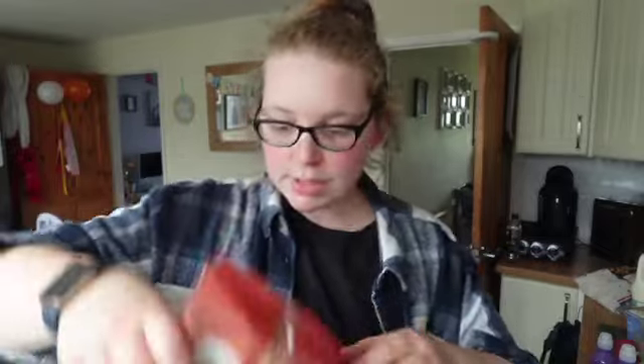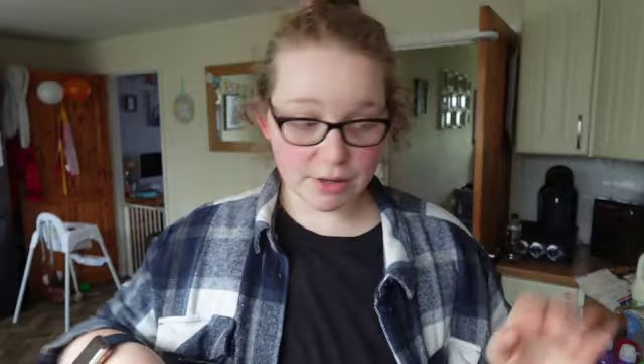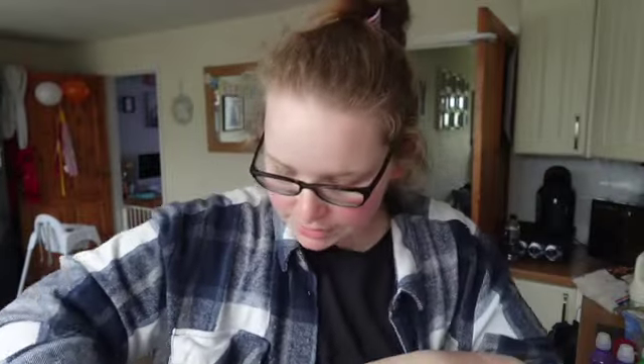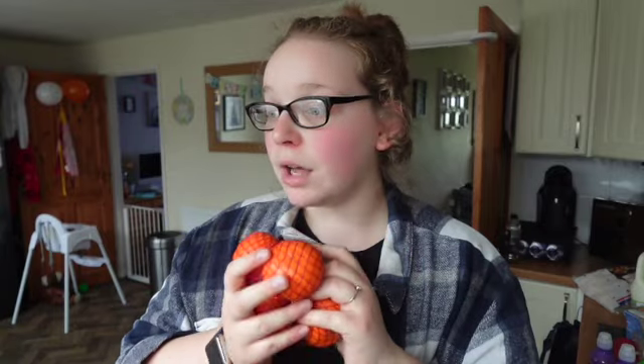I got Snackajacks in barbecue and sour cream and chive. I also got some sausage rolls — I don't really like the cheaper ones but the kids and Jamie prefer them, so I get both; they're on Clubcard at about £1 to £1.15. I got some Tesco own wraps, and some 'perfectly imperfect' squished strawberries for Isabella — hoping she'll eat something! Some cheap Tesco pancakes, and easy peelers because we found out Isabella adores them — £1.80 on Clubcard. The Jaffa easy peelers smell divine but they're back up to £2, so I went with the regular ones.